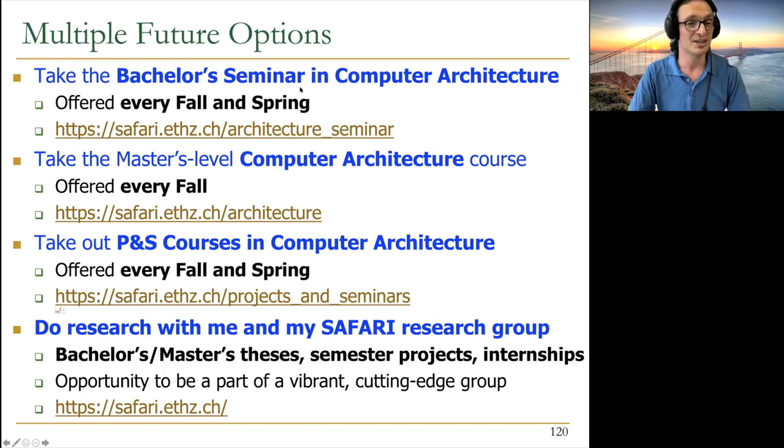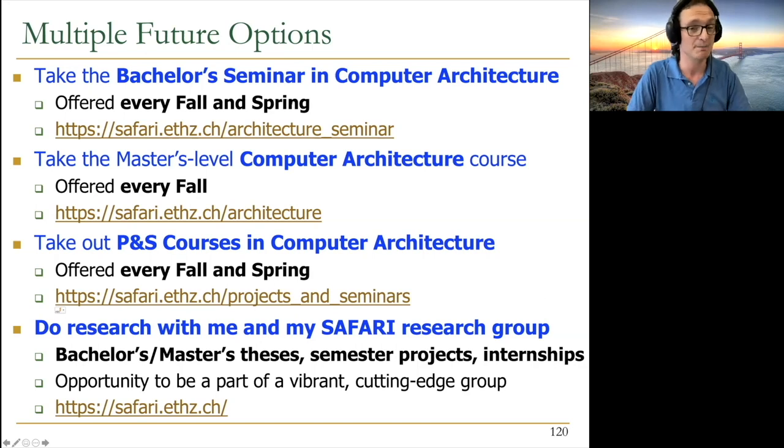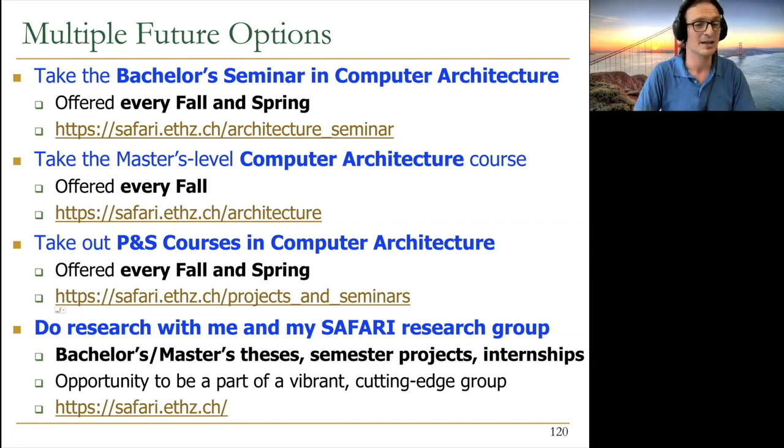We offer a bachelor seminar in computer architecture every fall and spring. And you can find web pages for all of these. They're reasonably structured. And in the bachelor seminar, we delve into particular papers and critically analyze papers, critically present papers, do brainstorming and discussion about papers. So a lot of trade-off analysis goes into it. And this is a fun seminar. We had the last seminar yesterday.